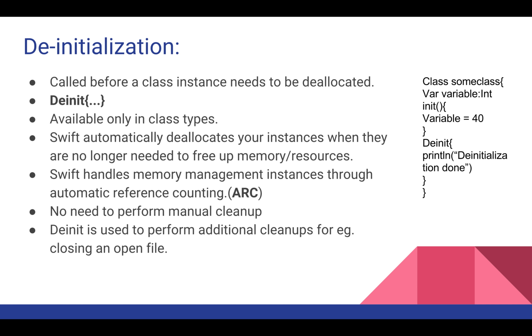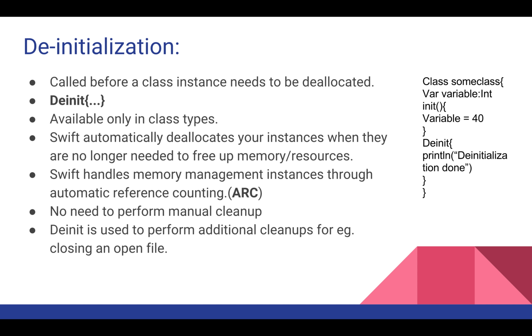De-initialization. A de-initializer is called immediately before a class instance is deallocated. De-initializers are written with the deinit keyword. De-initializers are available only for class types. Swift handles the memory management of instances through automatic reference counting, that is ARC, and thus automatically deallocates your instances when they are no longer needed to free up the resources.